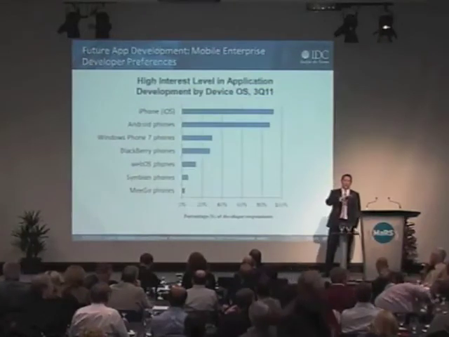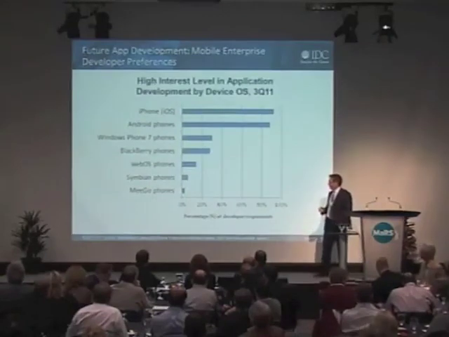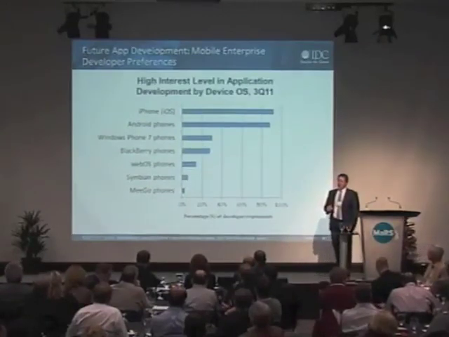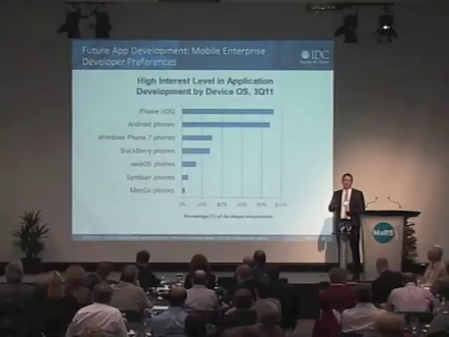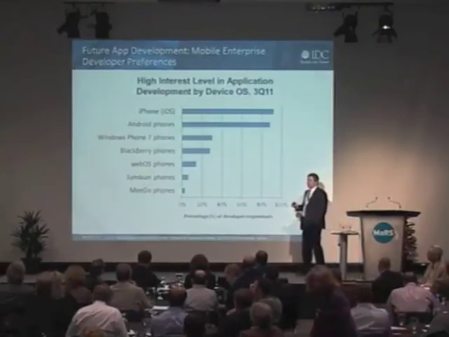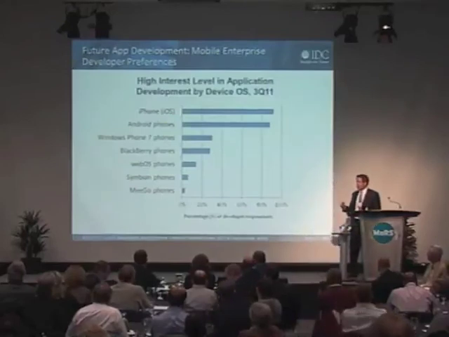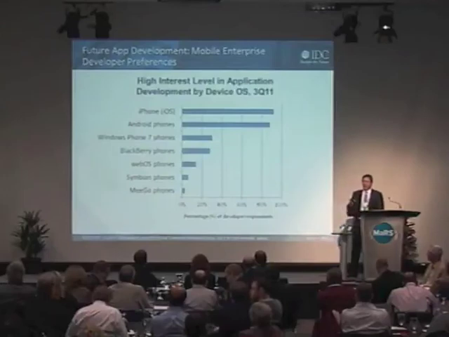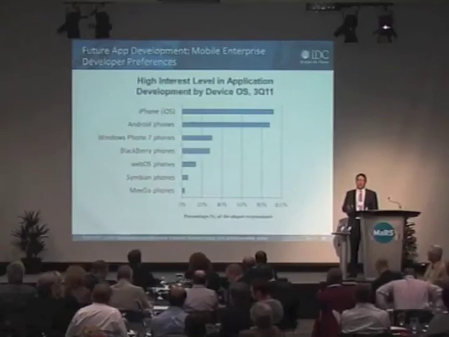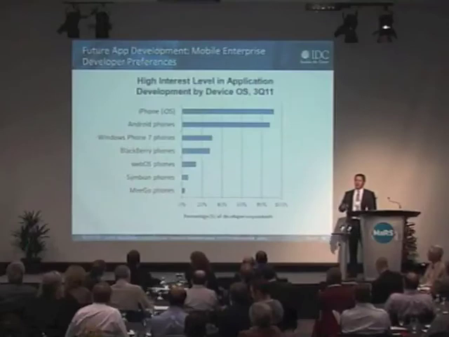Now on the development side, and this comes from a worldwide developer survey that we do at IDC quarterly, we ask developers what's your preference and where are you developing in terms of your application focus in the enterprise. iPhone and Android are the top two highest interest areas for developers today. And this is specifically asked about the enterprise. So a big shift into the enterprise. In fact, of all developers from a year ago, only 10% said they were developing for enterprise applications, and that's already jumped to 40% focused on enterprise.